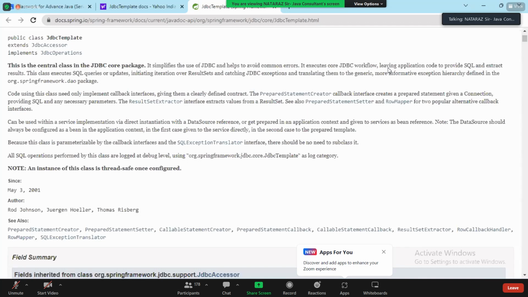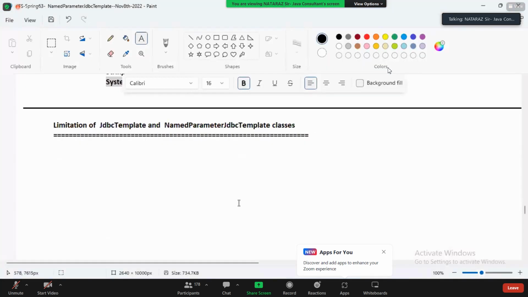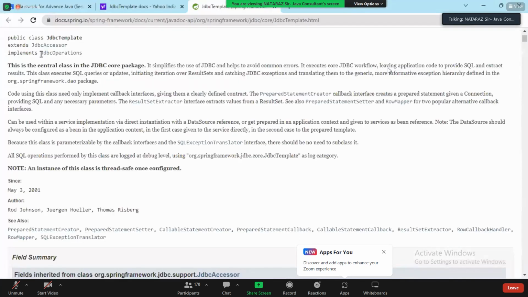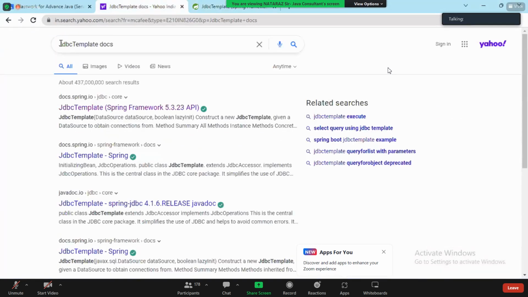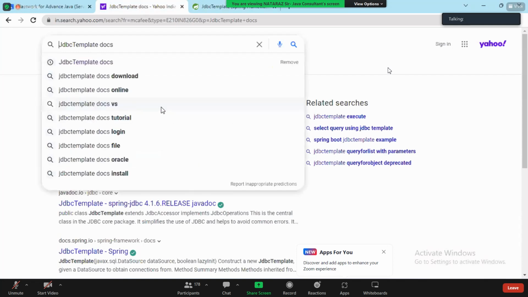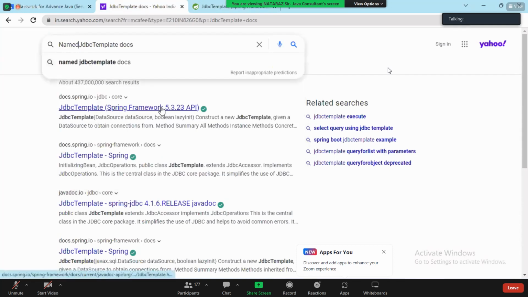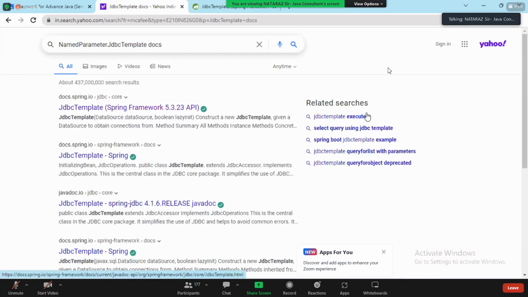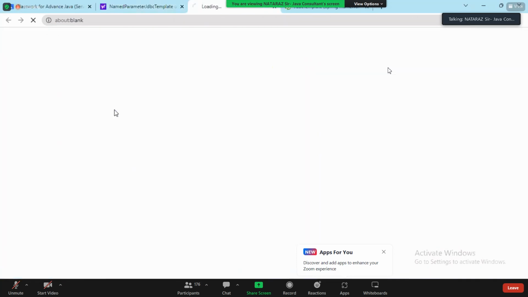So keeping this in mind, can we use it in a web application? Look at the NamedParameterJdbcTemplate also.